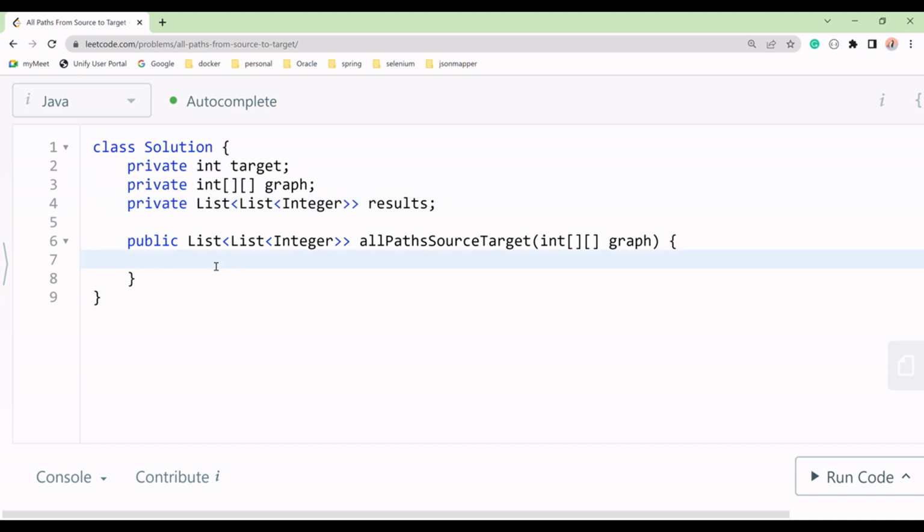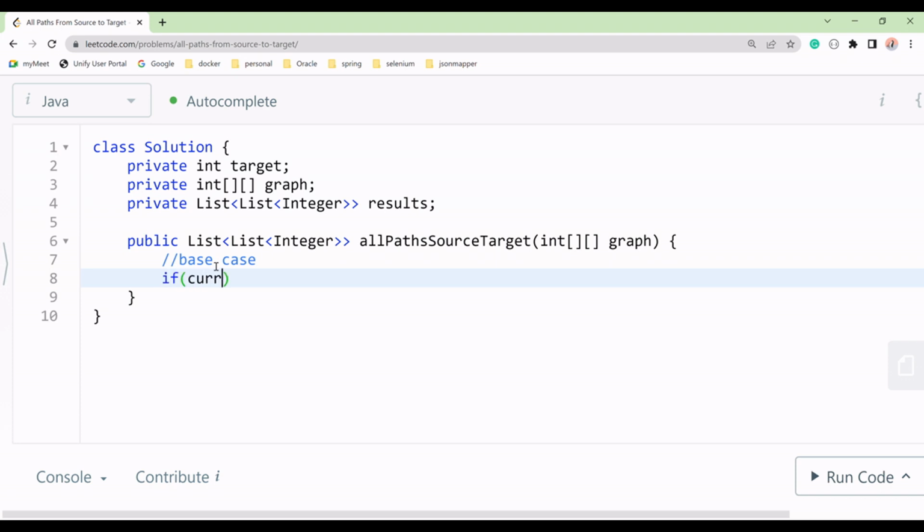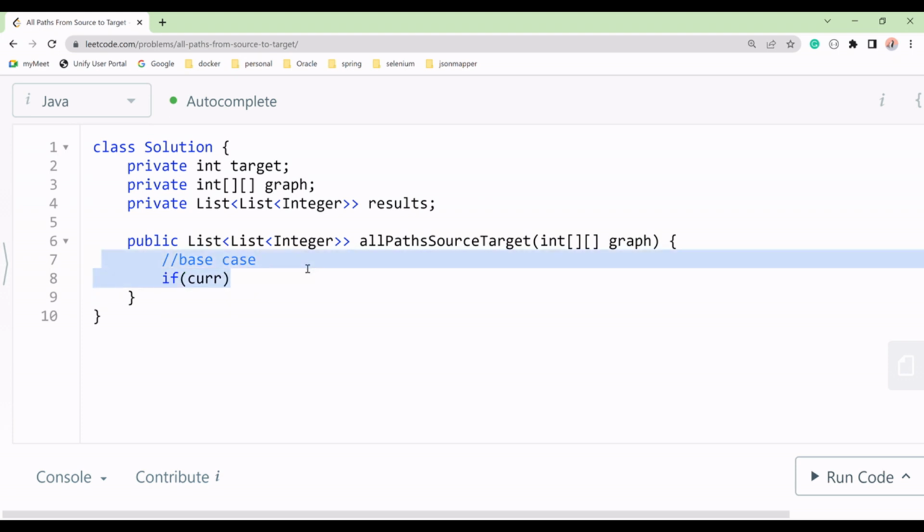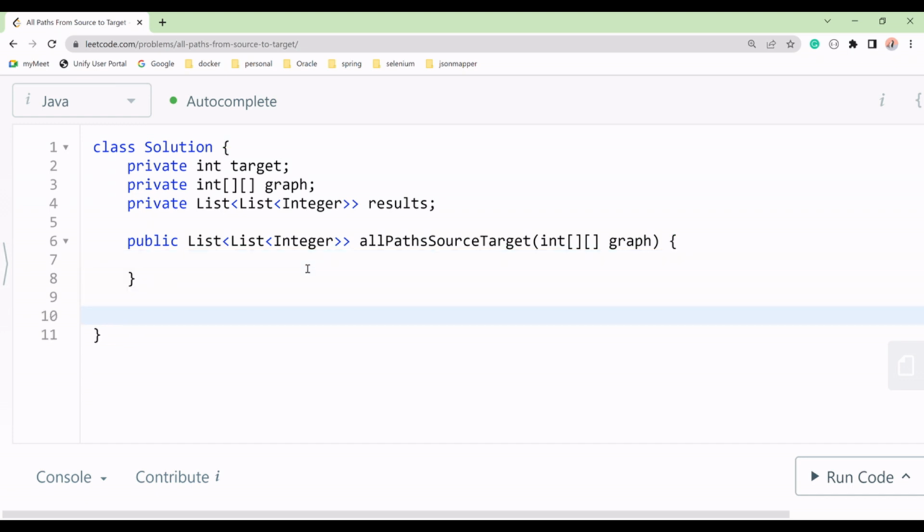Now we will first make the base case. What is our base case? If the current node... what is our current node? We will not take it directly here, so we have to make another function, which is our recursive function. We can give it the name backtrack.